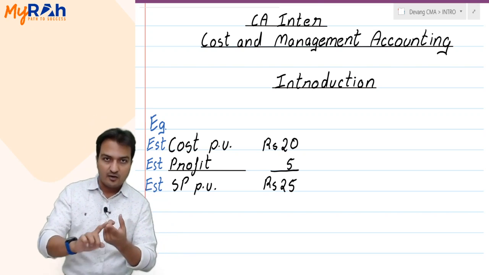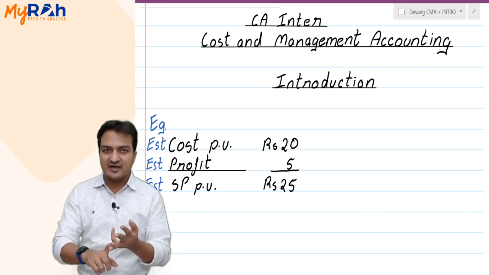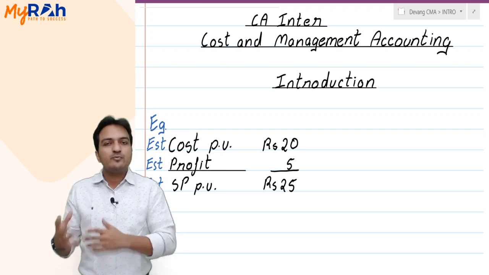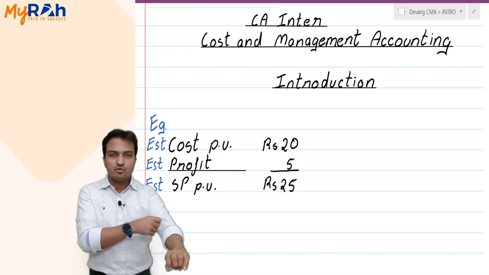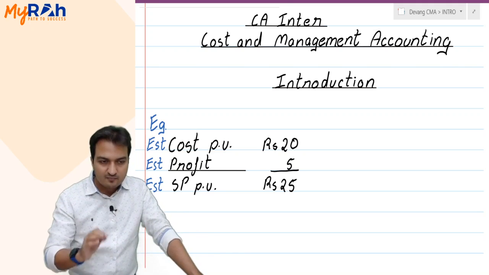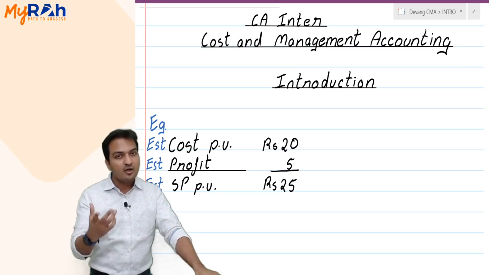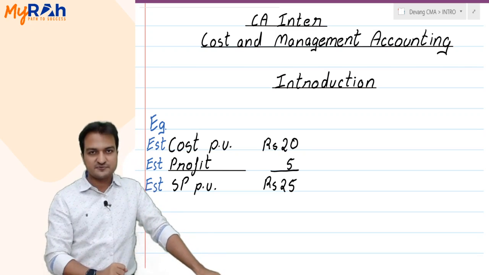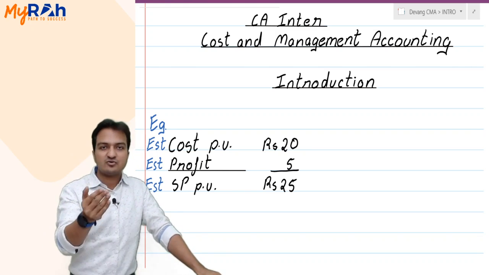You have to follow accounting standards, the Companies Act, the Income Tax Act, GST regulations. So many such rules and regulations have been given by the government for you to make the books of accounts. Why? Think, give it a thought. Why are there so many rules and regulations given for making these books of accounts? Well, the reason is that it is to be presented to outsiders.